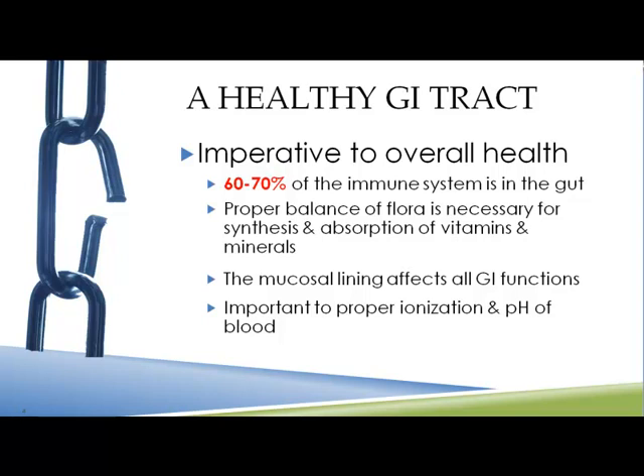60 to 70% of our immune system is located in the gut. If there are immune system problems, we start getting constant colds, autoimmune problems, allergies, asthma, and skin problems. And the allergies, asthma, and skin problems really are coming from the digestive system. Going back to embryology, when we were being formed, one group of cells differentiated and started becoming the lining of the digestive system — it also became the lining of our skin, our sinuses, and the lungs. The Chinese have always said that the skin is a window into the digestive system.